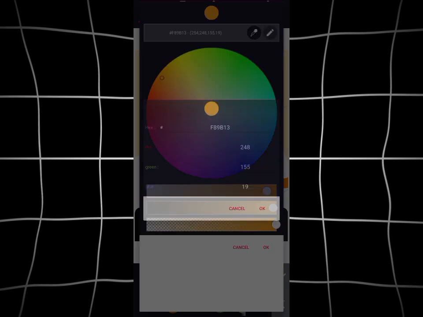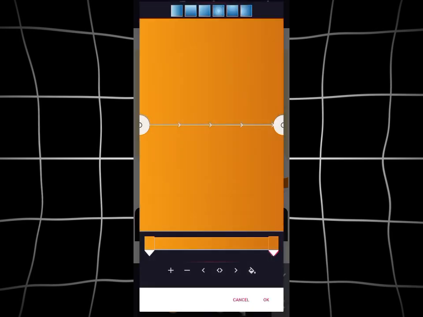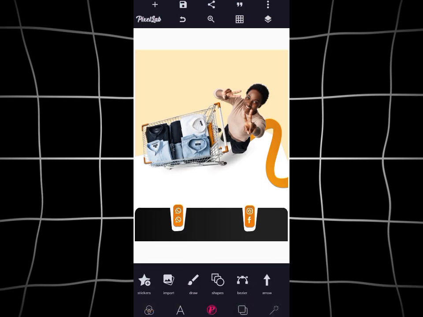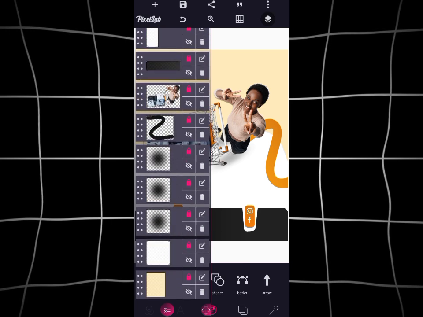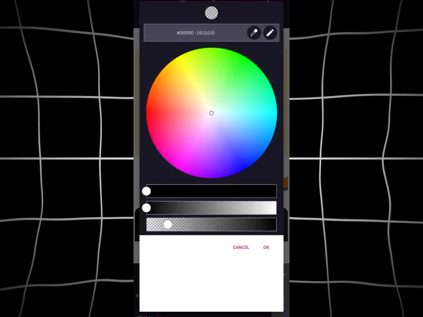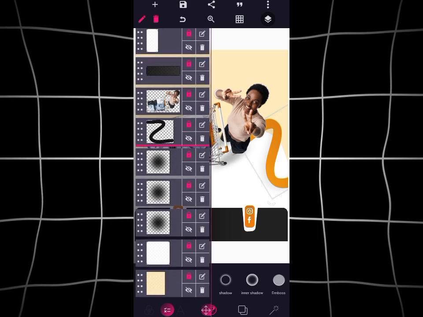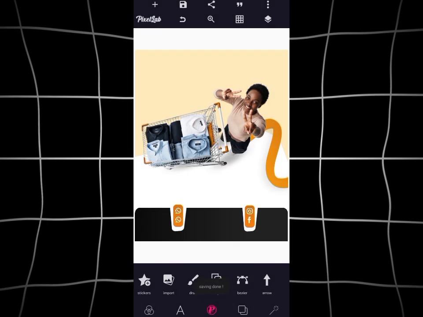Let me create this. So this is the first color code. I just save this. So this is the other one, and then I can just lock this. So you can see how it is. Then what you are going to do right now is just to give it a shadow. You just give this shadow, and then you take this to this section here. Then you increase the blur radius. Why is that? Because I want it to be up above, and then you can just save the changes.